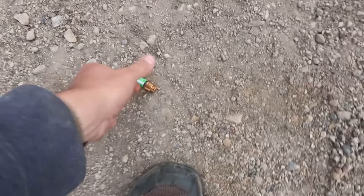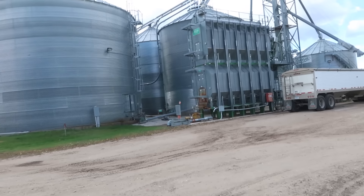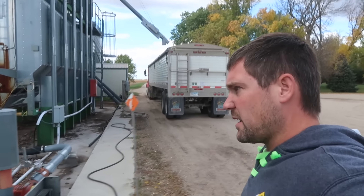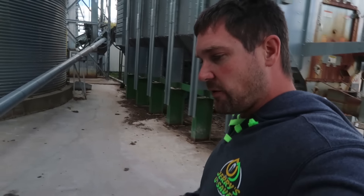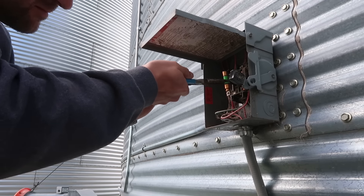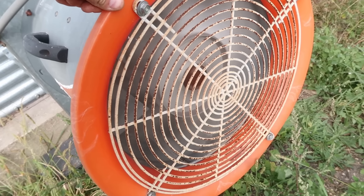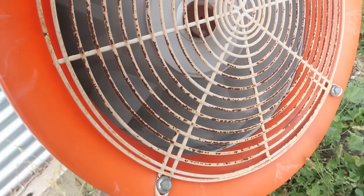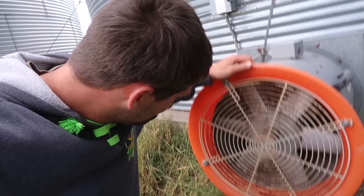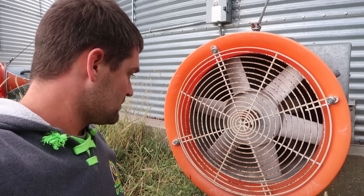Number one, look at that — I dropped one already. These little fuses right here, going to get these in, hopefully get that fan going. Maybe transfer some corn while I go check the fields — that bearing can wait, we can finish that at another time. We've got to get the combine moving. Well, she fired, made some horrible noises, then shut herself down again. Which means for some reason she's blowing a fuse — the motor inside there could be bad. I'll give a call to the electrician.